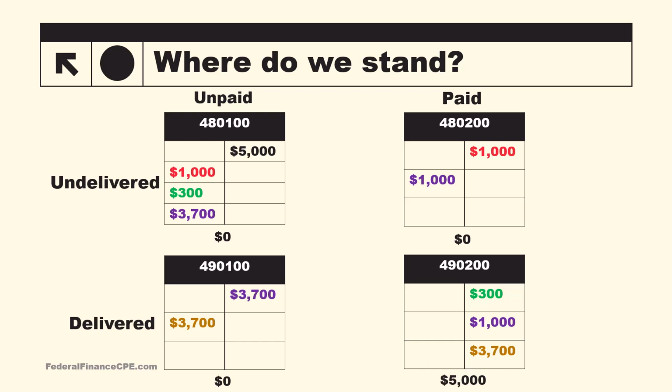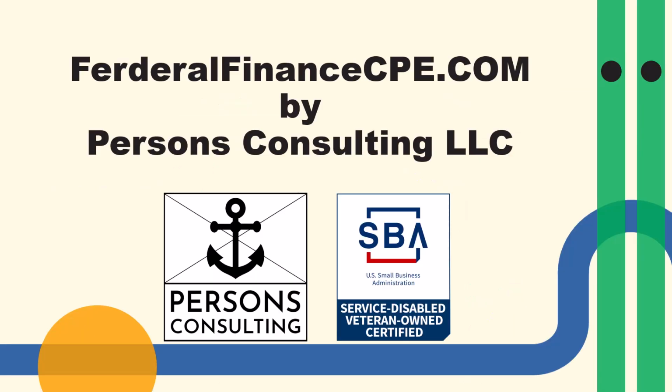Today we've journeyed through federal obligation accounting, using a concert planning scenario to understand how these accounts work. We started with the basic concept of an obligation, a legal commitment to pay, and built up to seeing how obligations flow through different accounts as they progress from that initial commitment to final payment. Our concert example showed how the U.S. Standard General Ledger accounts work together as a comprehensive tracking system.